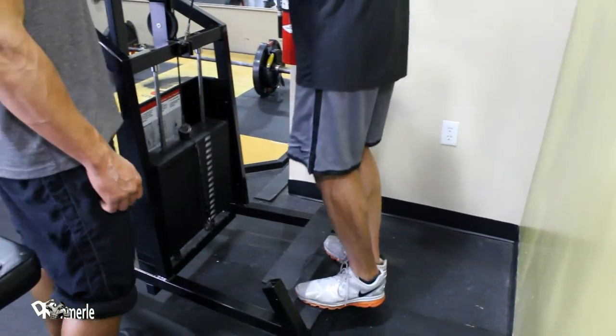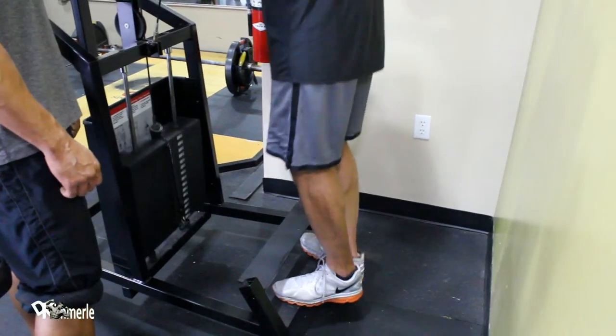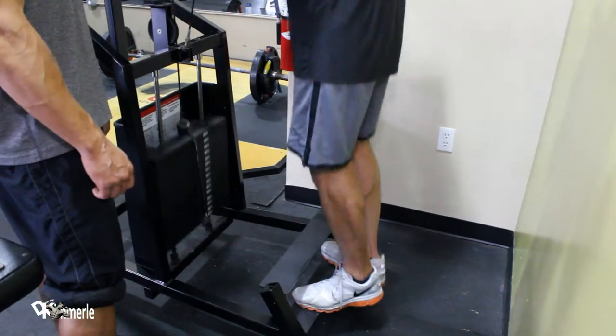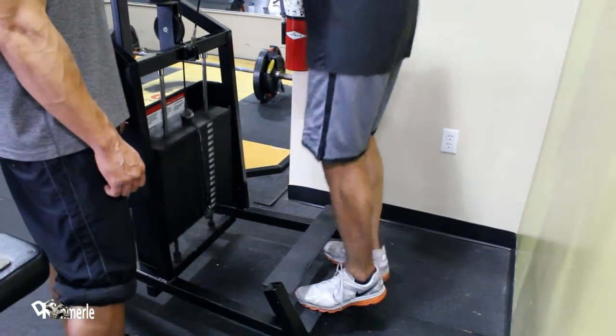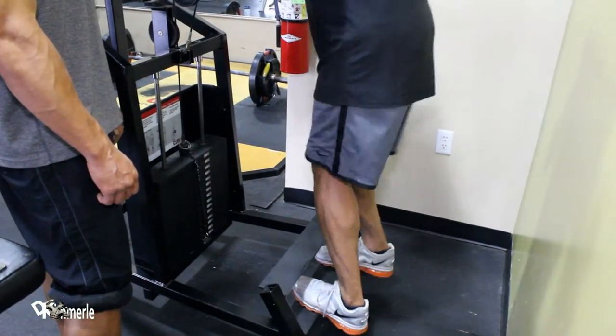Come on. Think about your big toe. Push on your big toe. What's back number? 40, 41, 42, 43, 44, 45, 46, 47, 48, 49, 50. Turn to the mat.